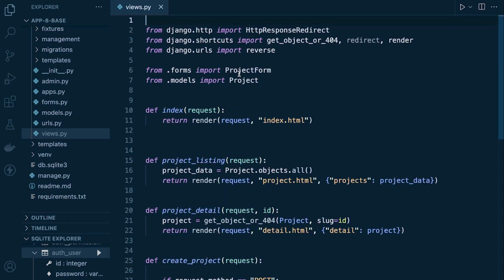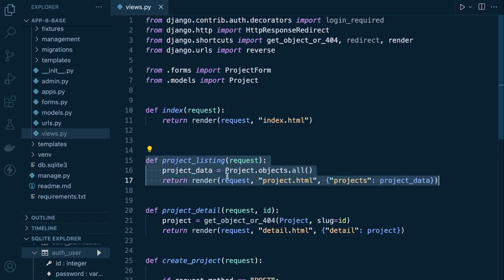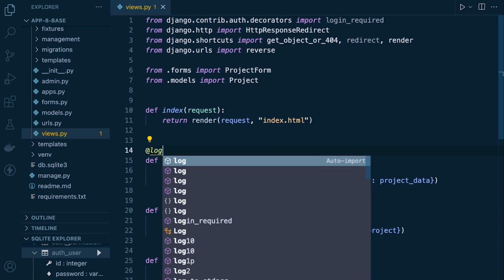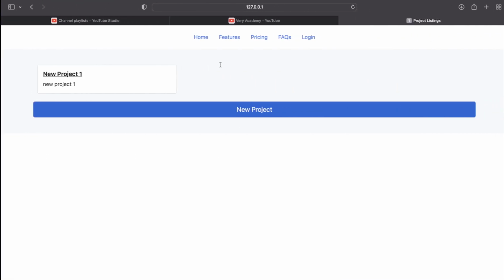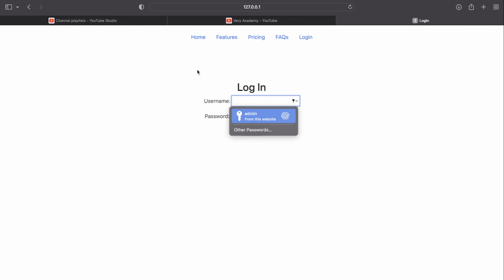So here what we can do is include a decorator. There's loads of them in Django, and this is login required. And this is probably the easiest way to protect a view from a user having to be logged in. So let's go ahead, and this is the view that's connected to that page. We just saw the project listing page that grabs all the projects and outputs them to a template. So here we simply just need to use this new decorator. So login required. There we go. So when we go back to our page and we refresh, we're automatically forwarded to the login page.